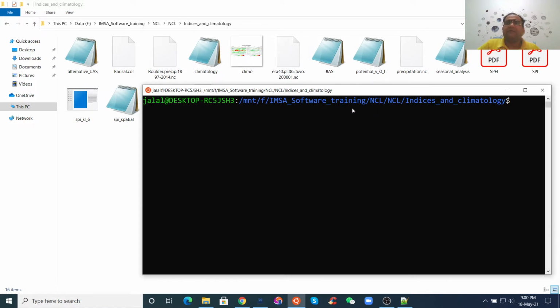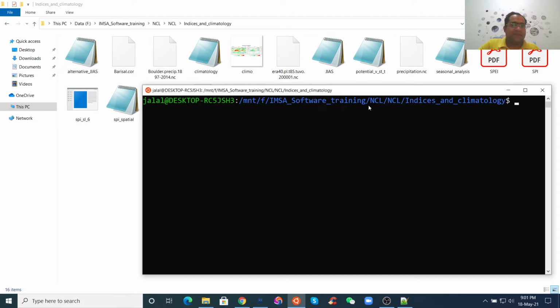Okay, so I hope you know how to get your working directory, like where you kept your data. If it is Windows 10, you just use cd /mnt then your working directory, or if it is Linux, then just use cd, or if you use Cygwin, then after cd use /cygdrive. It is a different way.